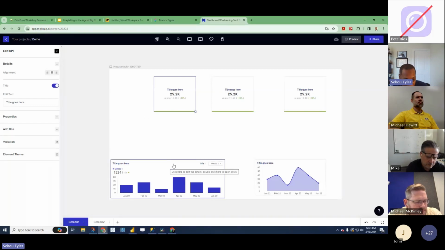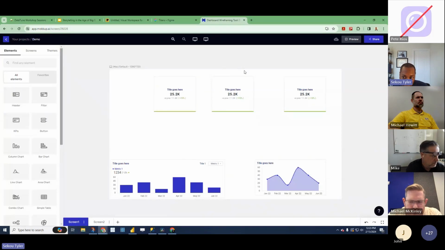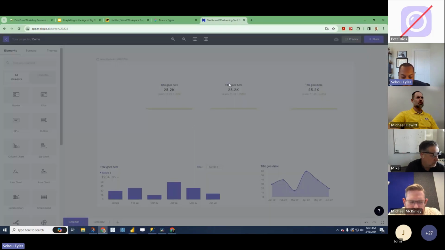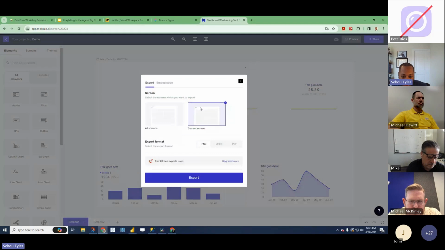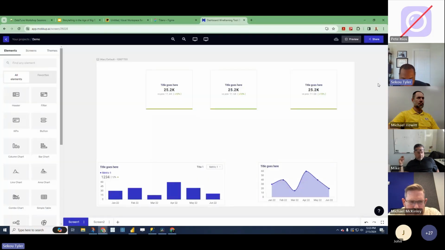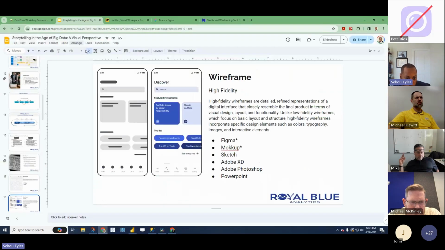Like I said, I absolutely love it. It's really, really simple. It's really, really easy. And then from there, you can just share it, export it out, send it as a file, PNG, JPEG, PDF, whatever it is. I'm likely gonna upgrade to Pro. It's only $100 per year, $10 a month for anything. And I don't make any money off of it, but just the ease of use of it and just how many reports I built out, it's a really, really fantastic tool. So that is Mockup. Again, I just found it yesterday.